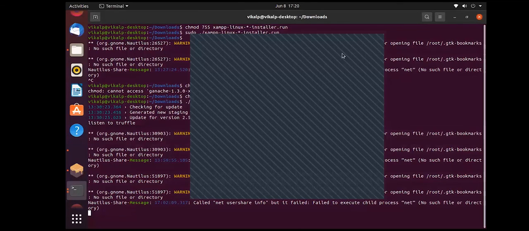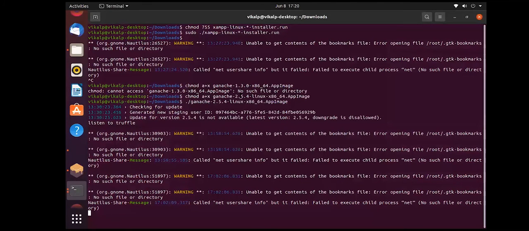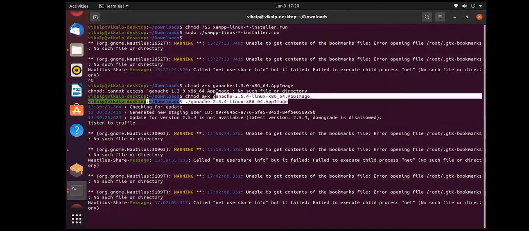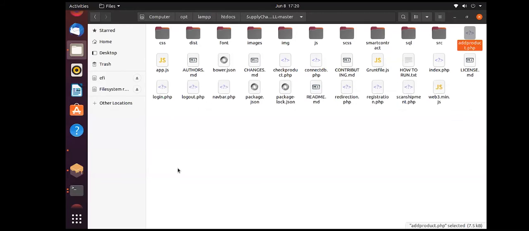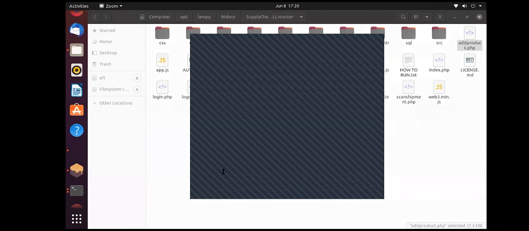Once this is done, then there is a command, this, to install the Ganesh. This is for the Ganesh. With Ganesh, we will be able to monitor everything.